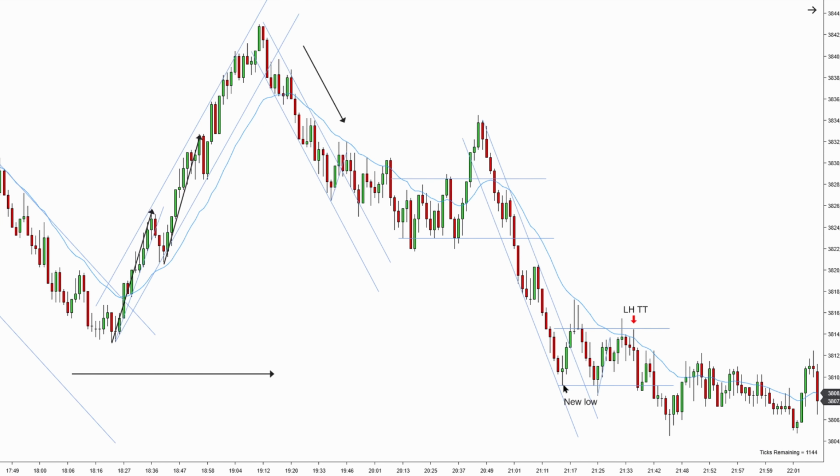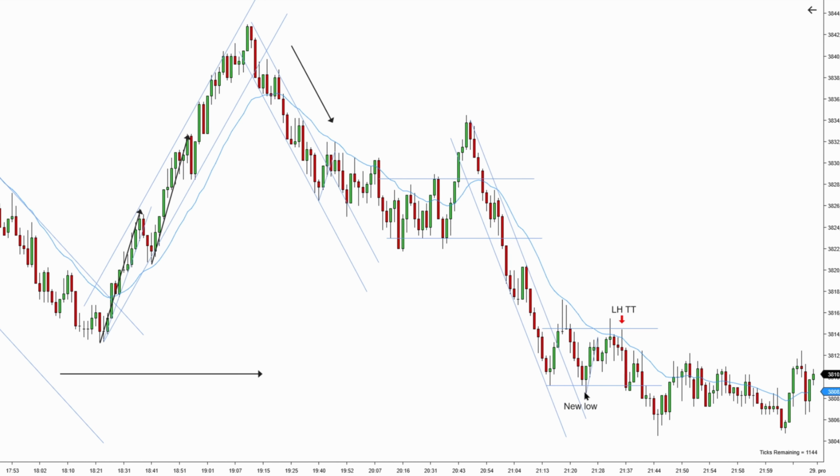Okay, so I'm still expecting second entry short, but I have a new low, first entry short only. So I'm going to reset the count, first entry short, second entry short, and notice what's happening. EMA keeps holding. Can I take second entry short? I cannot. All downtrends just have a new extreme.